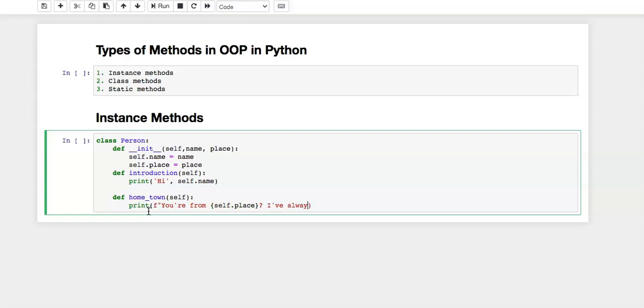I've always wanted to go there, or I've always wanted to visit wherever. We'll just call this country, or where you're from. I'll just say where from.